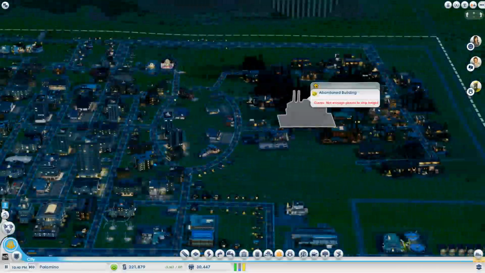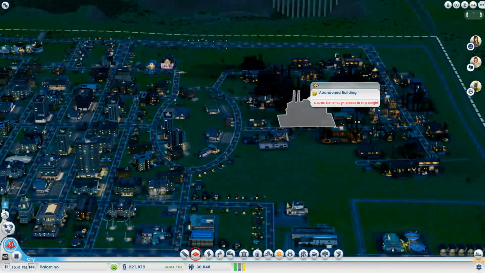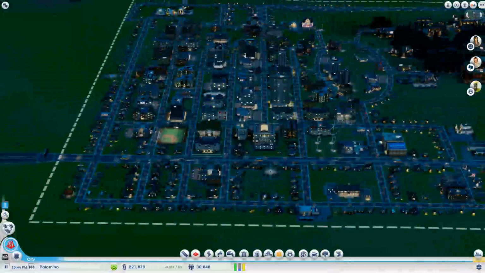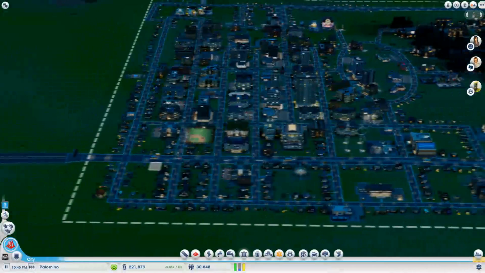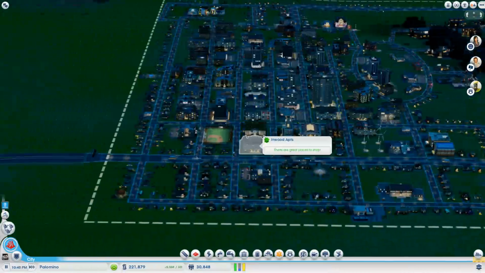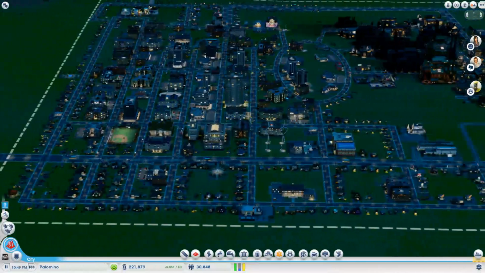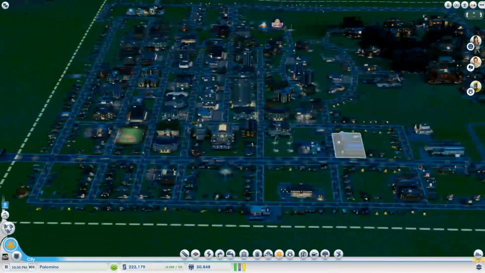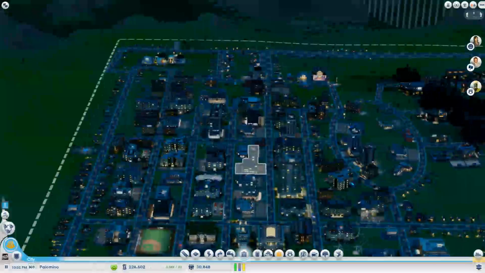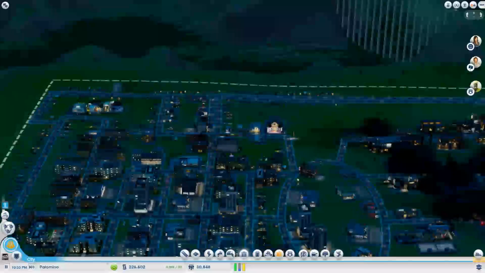Oh yeah, and a lot of people have been asking me about workforce. I don't know what to do about unfilled jobs and workforce and this, that, and the other. And that's why I say, lay out different sections of your city for different wealth residentials. That makes things later on a lot easier. For example, if this whole bottom area was sectioned off for low wealth, and the middle section was just for medium wealth, and the top section was just for high wealth.